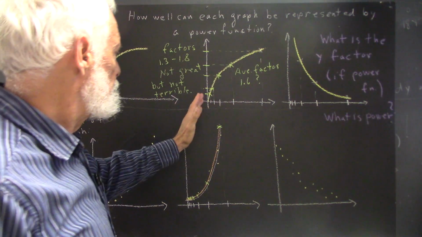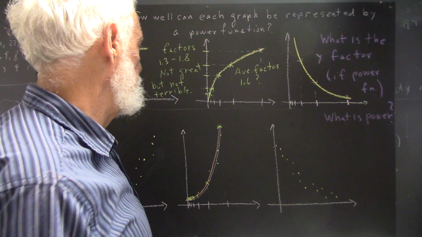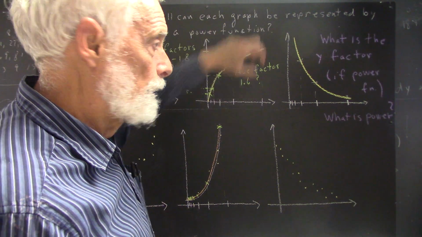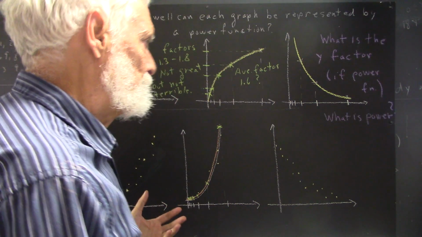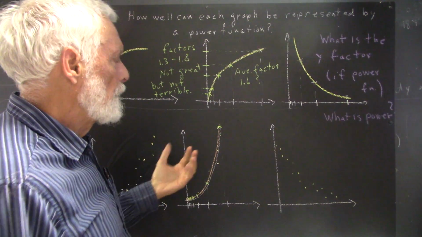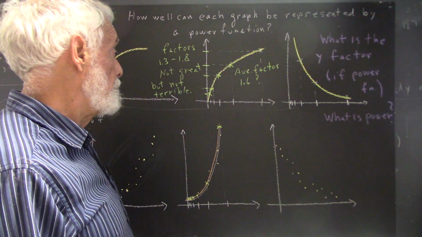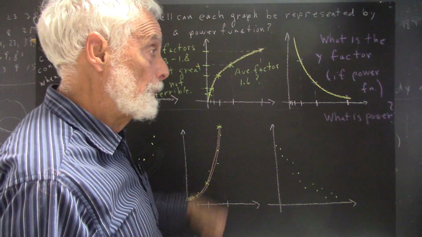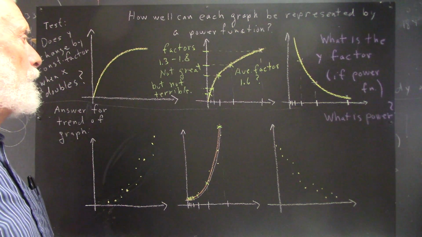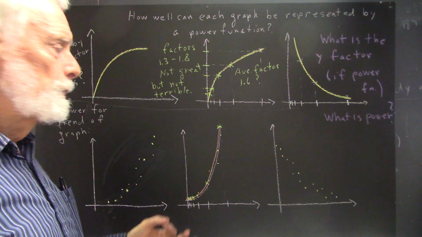Now, factor 1.6 will work pretty well from here to here, but it's not going to work well from here to here. Okay, it's going to be a little low for the points here. It's going to be a little high for the points here. And it's up to deeper analysis and interpretation whether that actually means anything. Or do we perhaps have a split definition function where you have one power here and another power here? You can consider all those possibilities. I would say, though, the average factor may be 1.6, and if so, what would be the power?